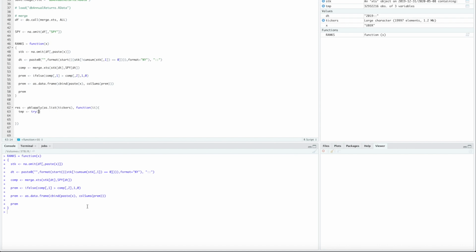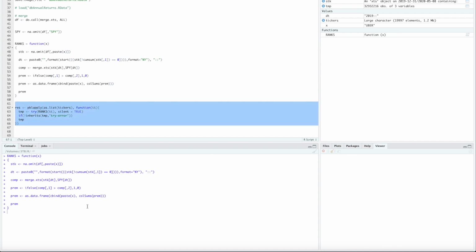So we'll go ahead and add this try function so it won't break if it encounters any errors. So we'll run that.